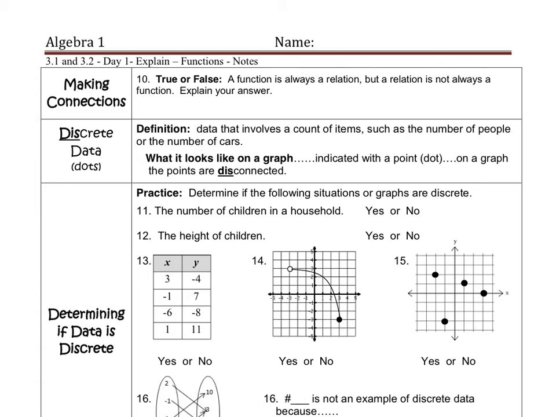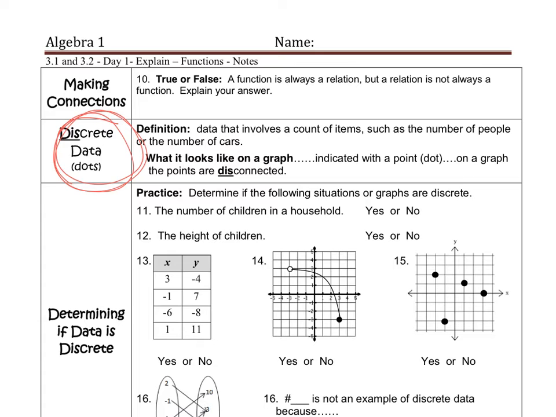Okay, so now let's move into our domain and range topic. This is the main topic of the day. It's no longer review. First thing you need to see is we have a definition. And our definition is talking about discrete data. So that's our big definition for today, is discrete data. And what that is, it's items that you can count, like number of people, or number of cars you wash, or number of hamburgers sold in a restaurant. And when we look at discrete data on a graph, it's individual points or separate points on the graph.